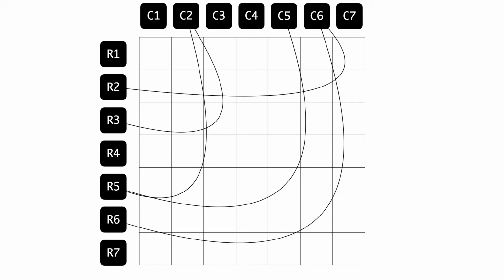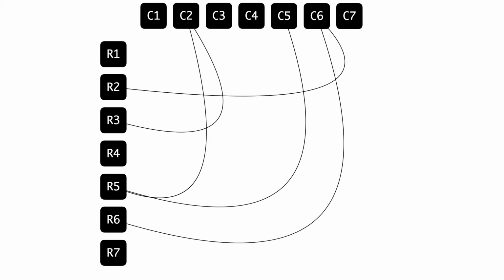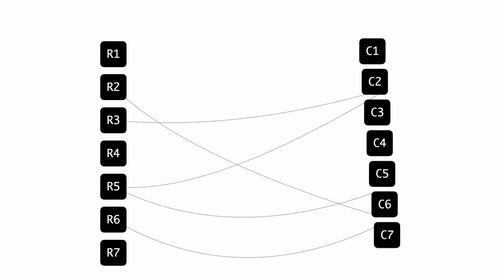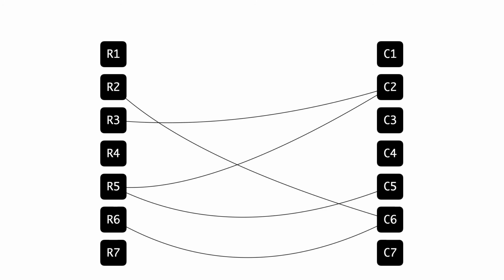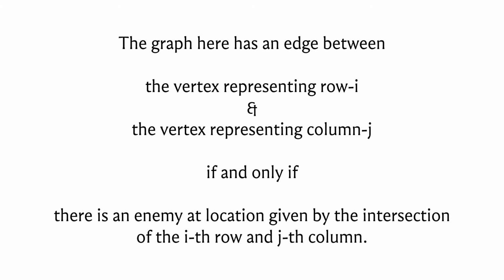So that's essentially the graph that we construct, and at this point we can completely forget about the grid. This graph essentially captures or encodes all the information that we have about the enemy locations. So this is the graph that we will be working with. Again, just to recap, this is how we constructed the graph. The graph had a vertex for every row and a vertex for every column, and we dropped edges between row column pairs whenever the corresponding locations had enemies between them.